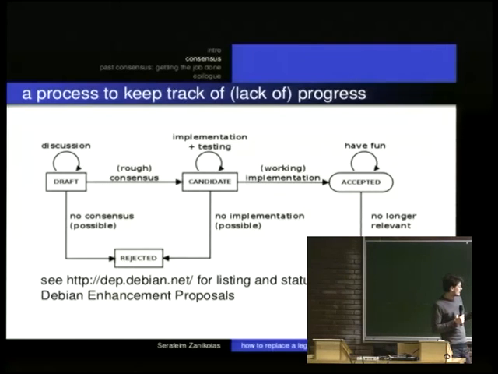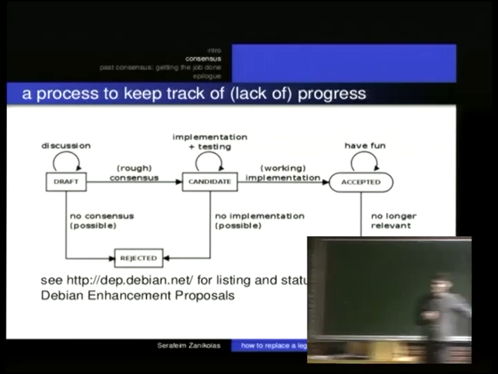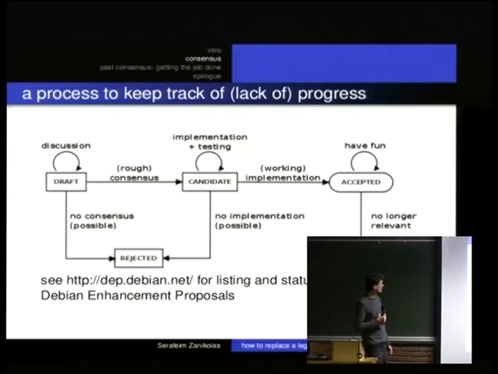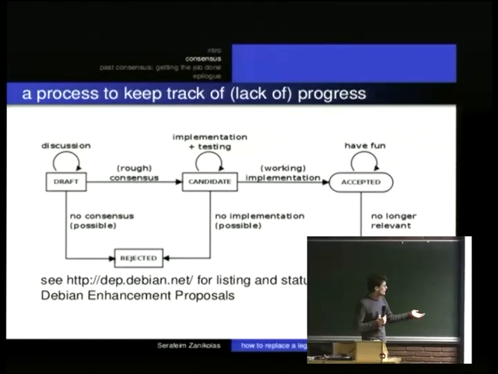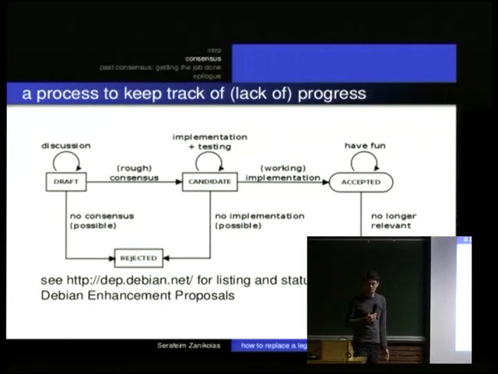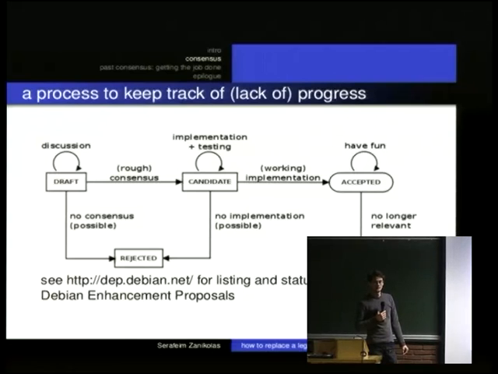So this is useful to have so that if something has been tried before and failed, you don't have to look into the archives. There is a single place in Debian, all the Debian proposals are here, so you can go there and see the things that have been tried before and worked or didn't work, and why. And I don't know whether there are people from other distributions here to say whether there's something similar in their case. I know this is modeled after Python, the Python enhancement process. Okay, no people from other distributions?